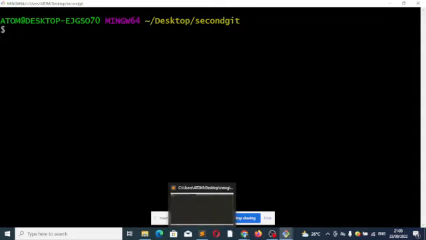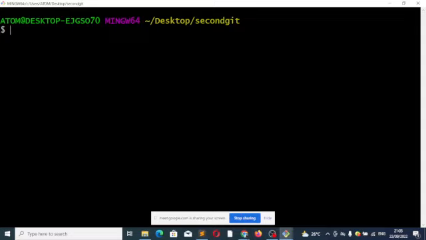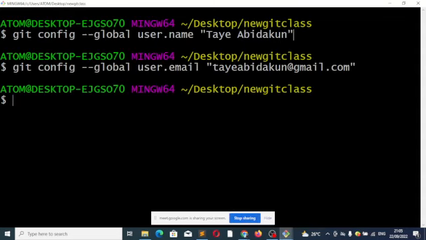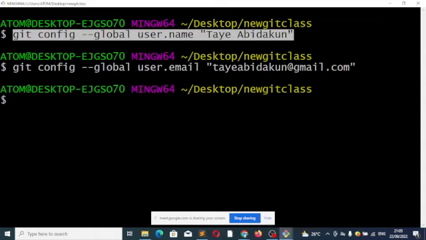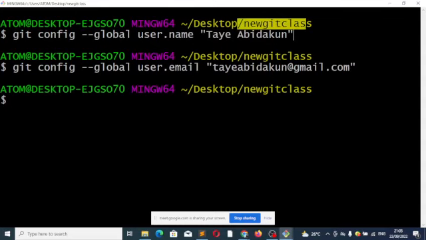Next is that Git does not automatically monitor all folders on your device. It doesn't. In fact, Git is not monitoring what is going on here, and neither is it monitoring what is going on here. What you did here, you can do inside any folder on your device. Just because we are running this command inside this folder does not mean Git is now monitoring this folder. We now want to tell Git to specifically monitor this folder, because Git is not monitoring all folders on your device, and of course that makes sense. Because imagine Git monitoring all folders, even those folders you don't want it to monitor.